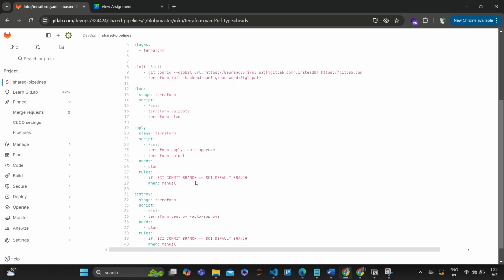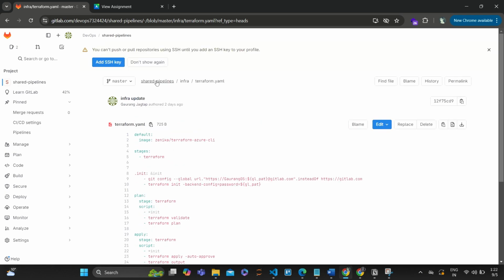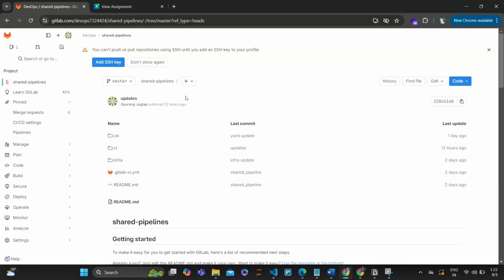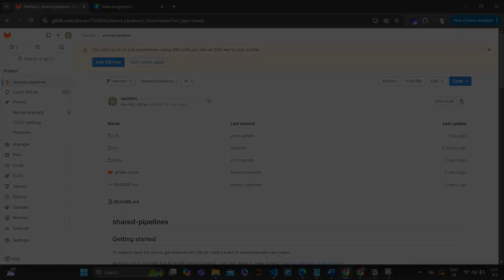So this is how the shared pipeline or shared library works for continuous deployment, continuous integration, and for infrastructure.